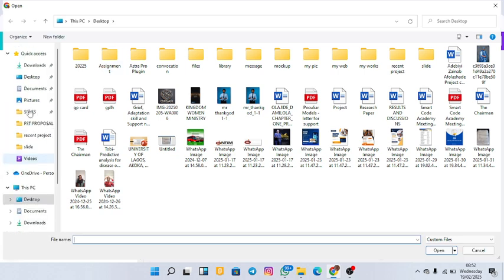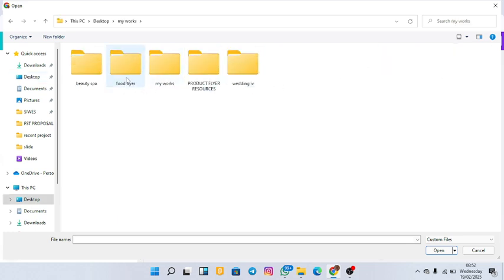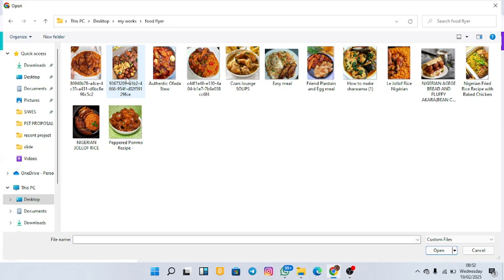So I go to where I have my resources. I think it's here. So I have many food pictures resources here. So yeah, right now I want to pick the resources for my client. So I can pick this. Let me say I want to pick this.